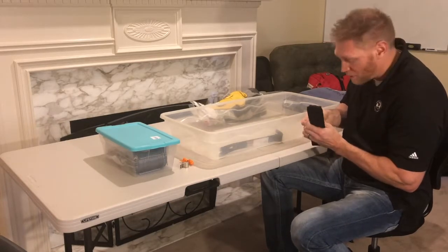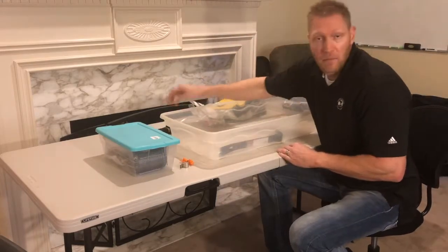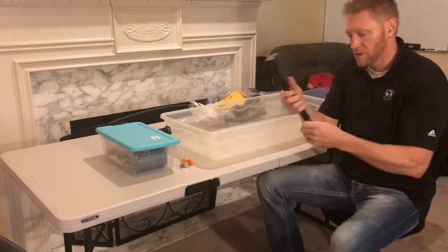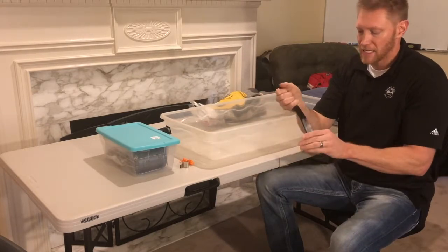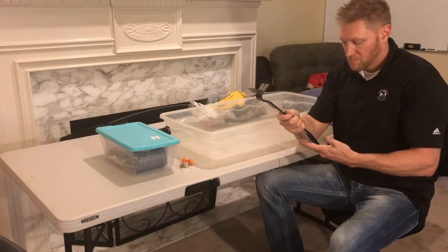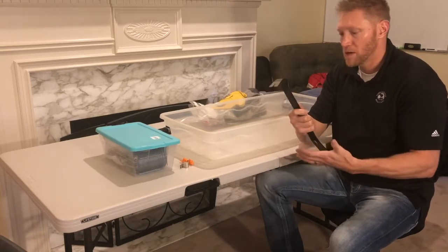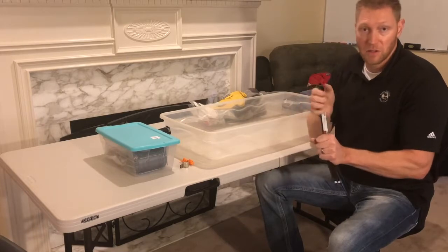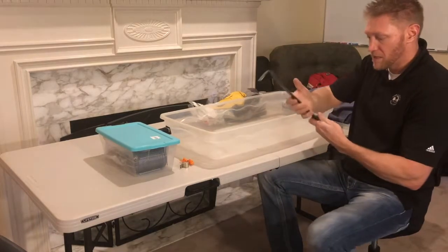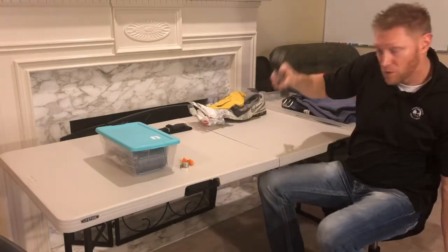I know where the big knife is if I ever need it, though I don't know that I'd actually be using it in an emergency. The last thing I think is critically important is what's called a cat's paw — basically a crowbar. You can use it to get through a jammed door after an earthquake, break a window, or do whatever you need to do. It's your tool to get through the house, and it's very inexpensive — you can find it at Home Depot.